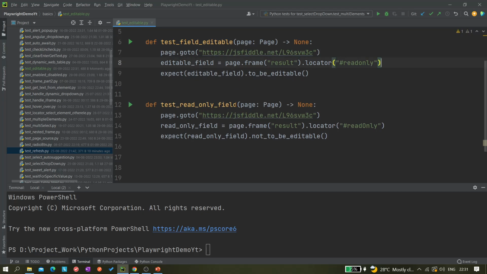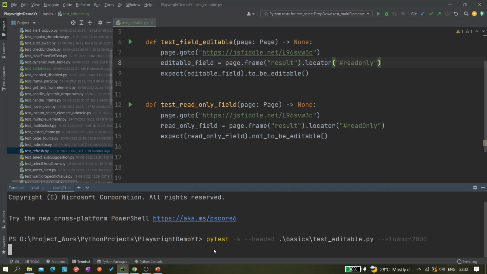Let's run it all together. These two methods should be executed. So we can do pytest minus s dash dash headed basics, and inside this test editable, and let's give a slow motion of 2000 milliseconds.